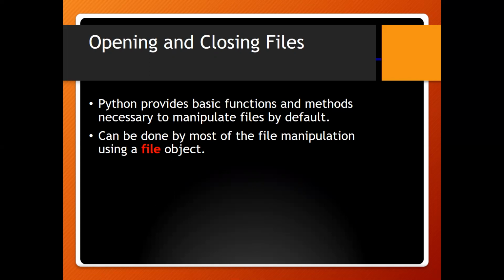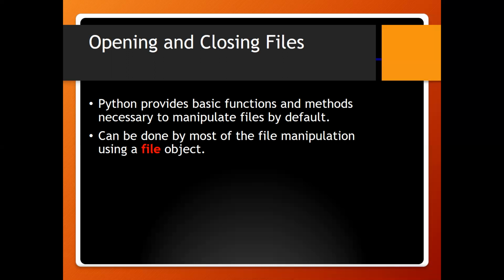For instance, if we talk about a single variable, we can keep a single piece of information. If we talk about a list, we can keep multiple pieces of information. And if we talk about a file, we can save not only multiple pieces of information, but multiple lines of text. Python provides us a very good object, the file object, which we can use to save our information, and later we can retrieve that information and use it in our programs.